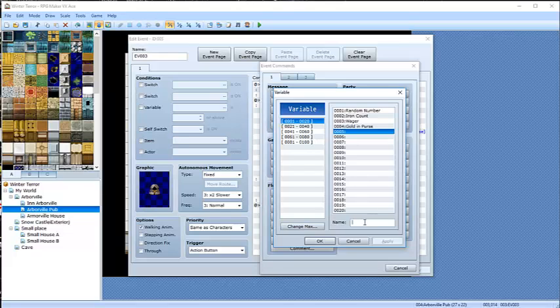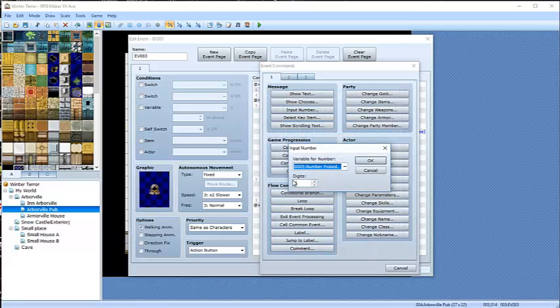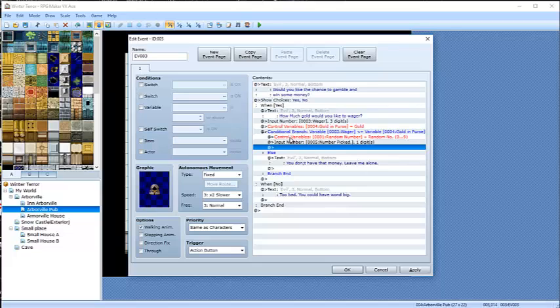And we'll select our next unused variable. It's variable 5, number picked. We'll hit OK there, and we are going to set it to 1 digit. We can choose between 0 and 9. It would be a good idea for our little gambler guy to say, pick a number between 0 and 9.